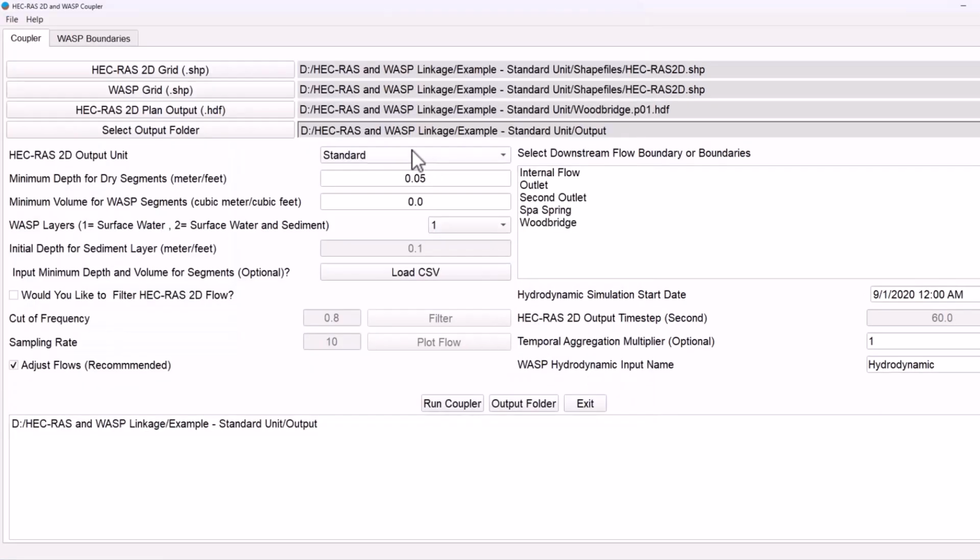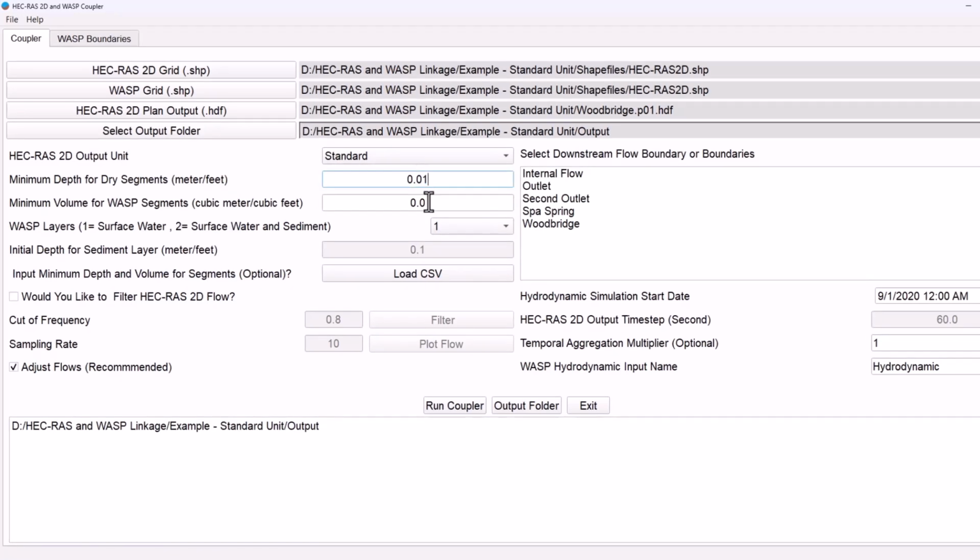WASP uses a standard unit for its simulation. So if your HEC-RAS unit is in English, don't worry, you can convert it in the coupler by selecting the English unit option, and the linkage will do the conversion for you.